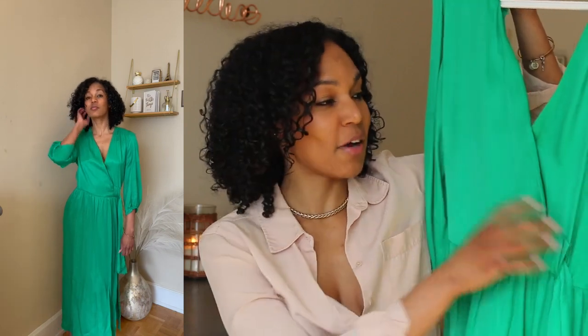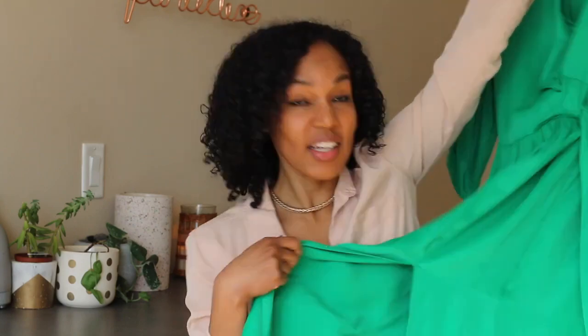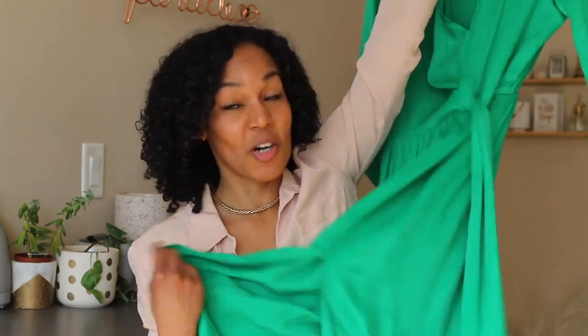Let me know down below. I like the color — Bottega green is very in. The only thing is they kind of faked it. I thought it was a real wrap dress. I've been looking for a wrap dress for years and I can never find one that fits right. I wanted to be able to adjust it. Luckily, this actually cinches quite well. I like that the back has a button, so it's modernizing it. Because sometimes wrap dresses give a little elderly, if you know what I mean. It also has a slit — I'm always here for a good slit.